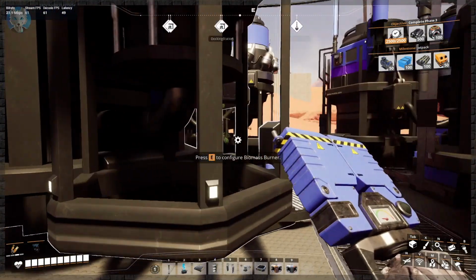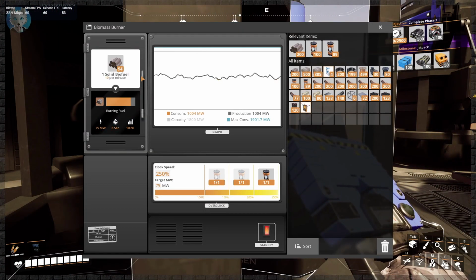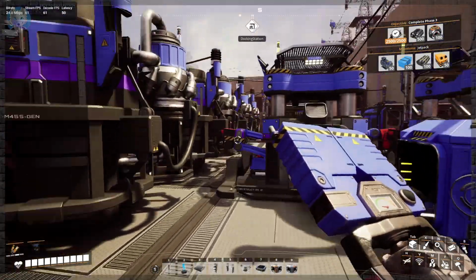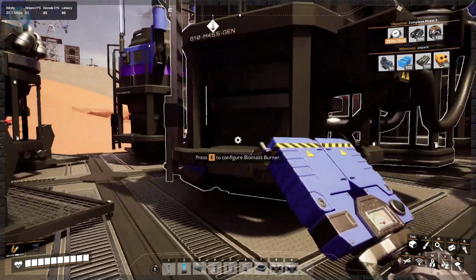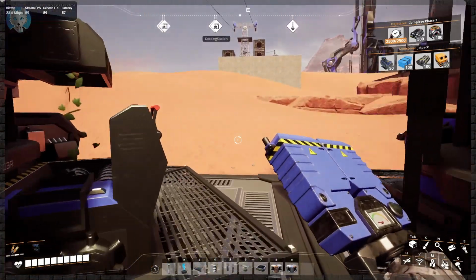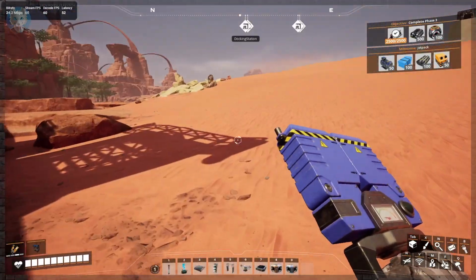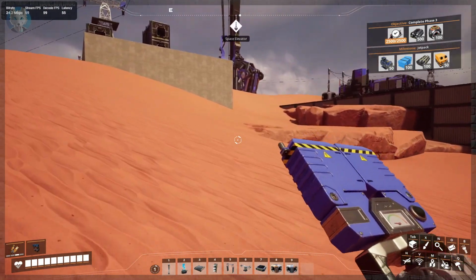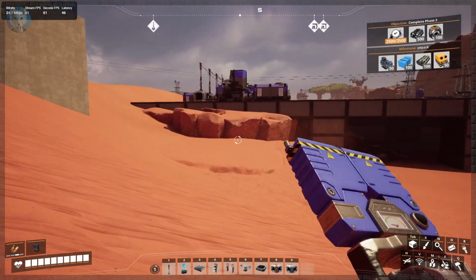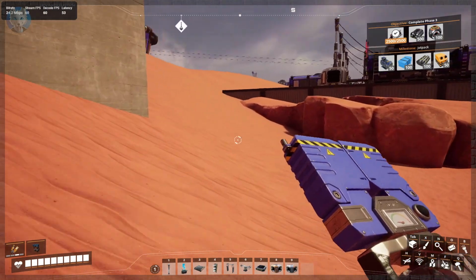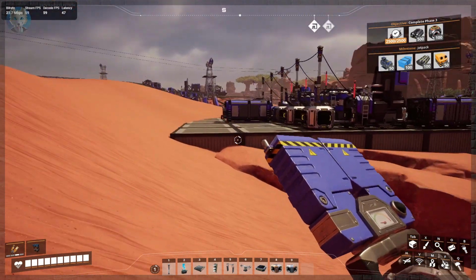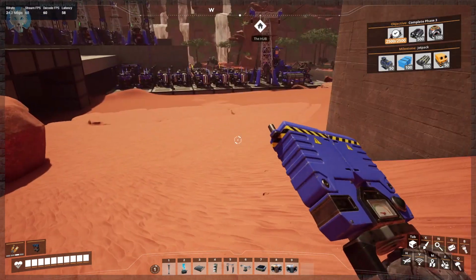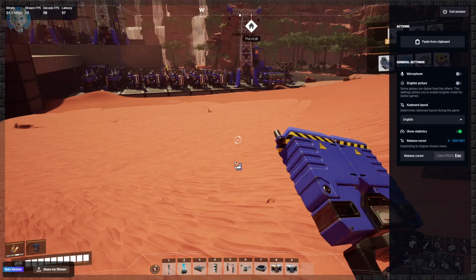And the reason we needed so much of that is because I had to add some of these biomass burners back in to power that new factory we were just at, which was the plastic and rubber factory. That's what's making right now. I actually left that running while I was collecting. The game was running for a while, so there's plenty of plastic and rubber over there now, which is awesome. But yeah, explaining all the new stuff, that's pretty much that.